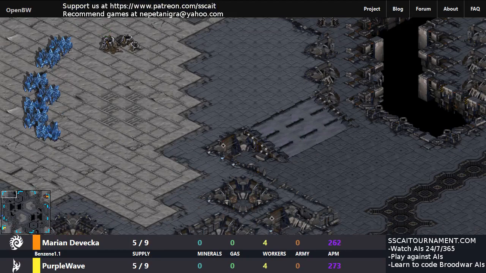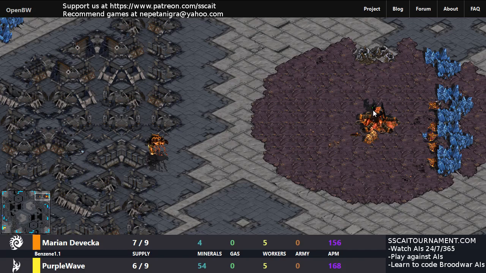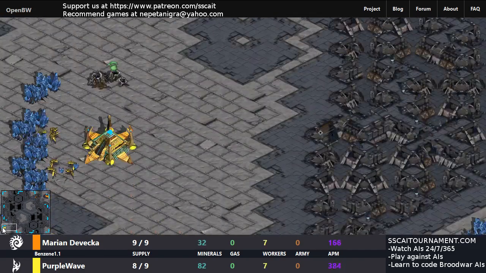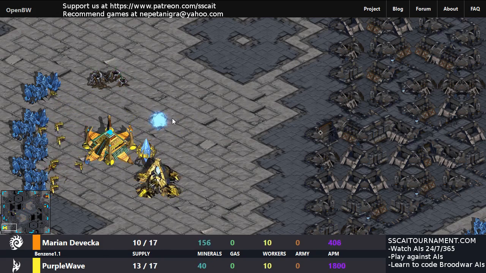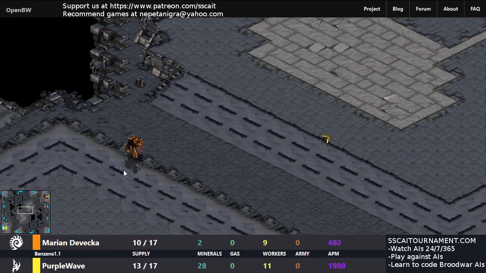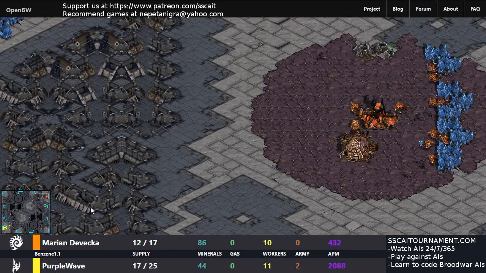Now, let's go for another ZVP. And this time it's Marian Deveka, also known as Killerbot. And on the other end of the map, of course, we have got our renowned Protoss Purple Wave. And Purple Wave did pretty good, took 2nd place at CRG, and, well, of course, Locutus won that, so no surprise there. Of course, Crazio wasn't there, and that's a bit of a letdown, but Locutus has been dominating Crazio for quite some time, so don't really know if that would have made that much of a difference.